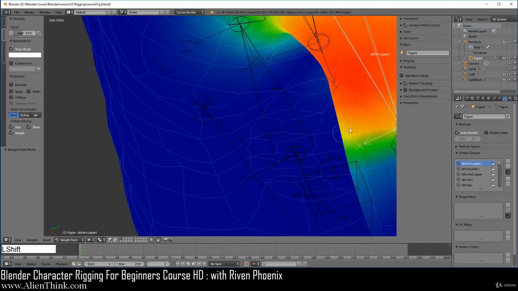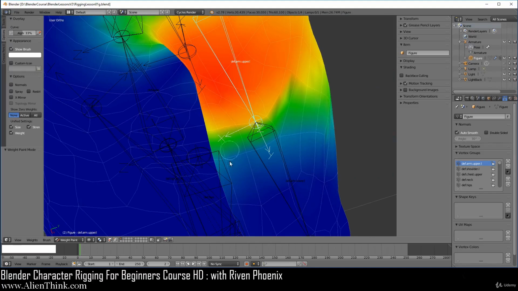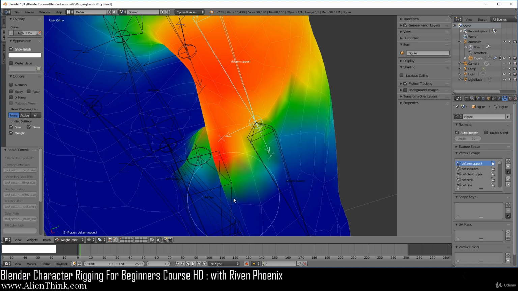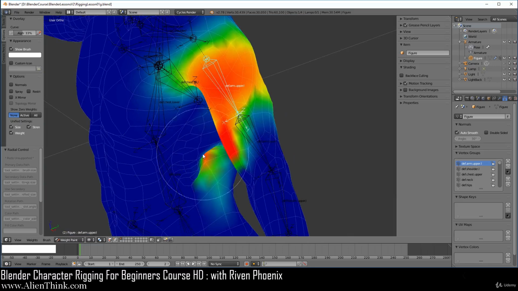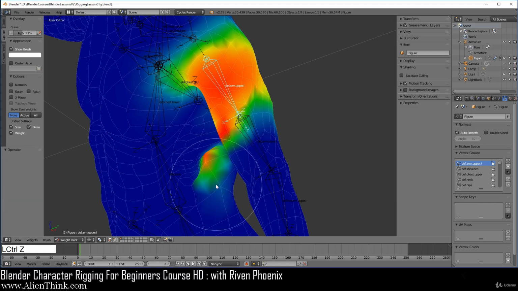Okay, now just imagine that we are working here on the arm and fixing a few issues, and we need to get to this vertex. This concept really is better demonstrated with much more complex, intricate objects, such as, let's say, the inside of the mouth. But here I'm going to keep things simple. Press the F key and make it bigger. Now let's say you click on this vertex over here, you'll notice that when we are adding weight to the vertices on the arm, it's also modifying here on the bottom of the figure, and this is something that you don't want. So do Control Z to undo all this.